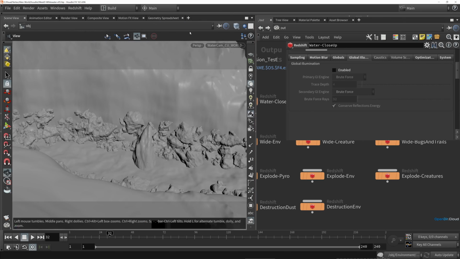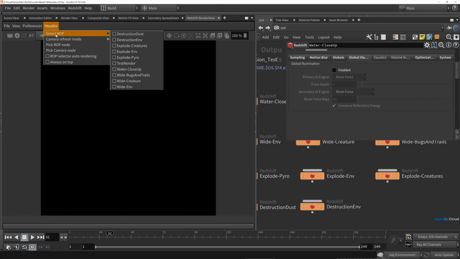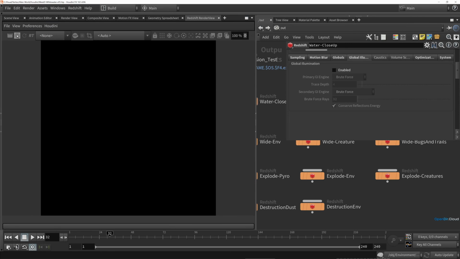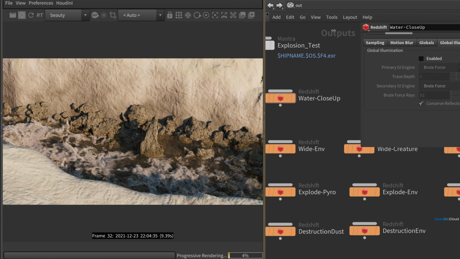So with all of that set up, let's open up the Redshift pane. Under Houdini, select ROP, we'll select that water close-up and run our initial render. So this initial frame here looks like it's working nicely, but there is one thing you need to watch out for when using this render view pane, because some of these options for Redshift are off screen here. You can see those if you hit this little arrow. It'll show those missing options that don't fit on this current bar right now, or you can just make this view quite a bit bigger.